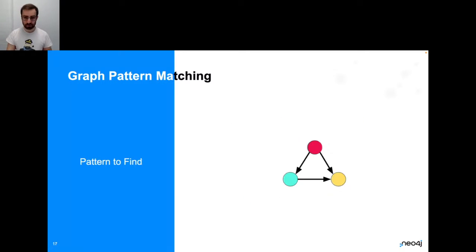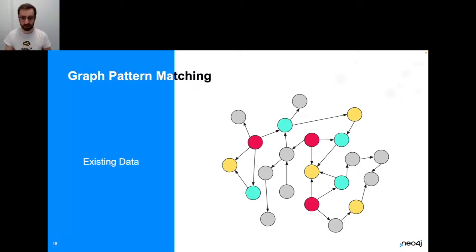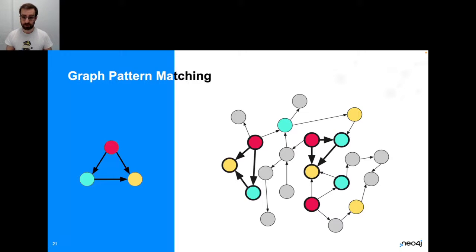If I say to Cypher, please find me this specific pattern, the first thing it will do is try to pick the best starting points in my graph to traverse as little as necessary. And then it will try to expand based on what I described and get the results I want. In that case, you will see I will get exactly 3 patterns matching what I wanted. That doesn't mean 9 nodes, right? Because you can see there is a yellow node in the middle that is actually part of 2 different patterns. But I've got 3 distinct patterns that match exactly what I want, and so Cypher will return me that.